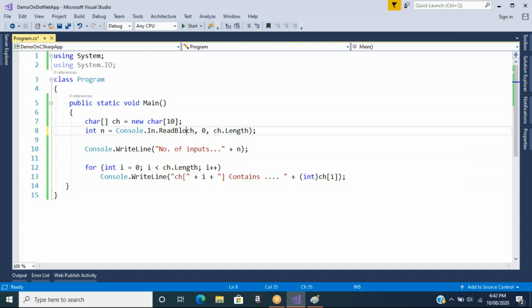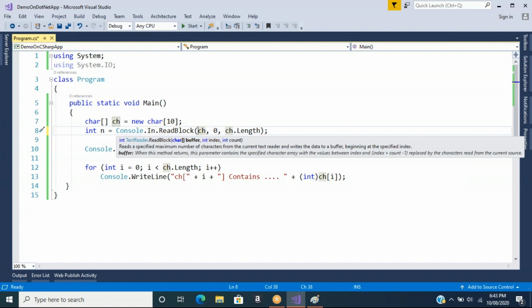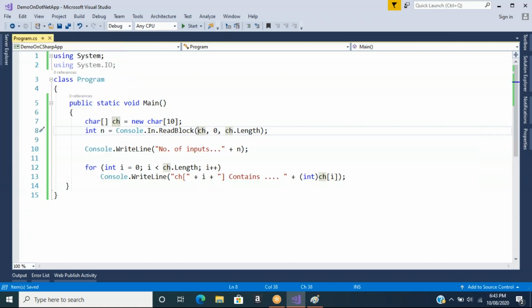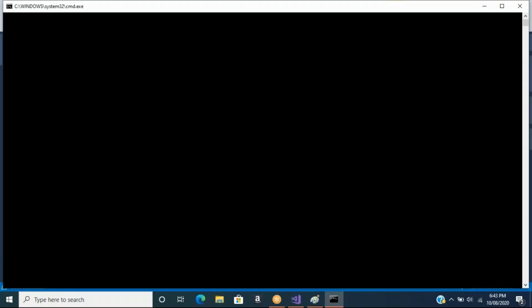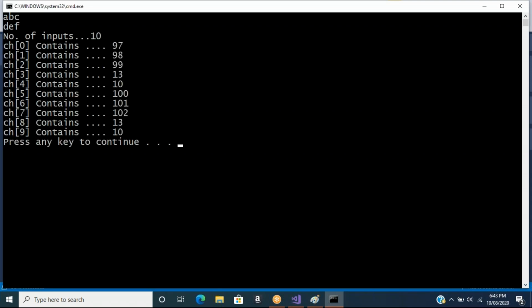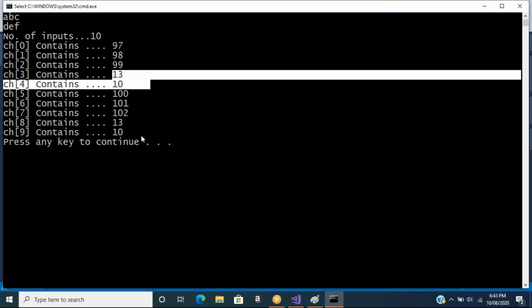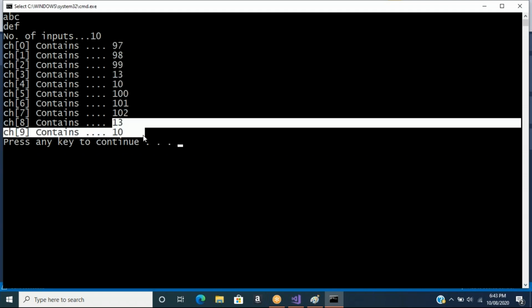If I say ReadBlock, another method, instead of read, same program as it is, only the method changes. Control F5. This shows the difference between ReadBlock and Read. A, B, C, enter. How many inputs did you give here? 5. D, E, F, enter. Already the above 2 characters are enter. In the second line, again I press enter after F, 2 characters. 5 plus 5, 10, over. You pressed the enter key 2 times, so here 2 times you can find the ASCII code 13, 10. Here also 13, 10, 2 times.